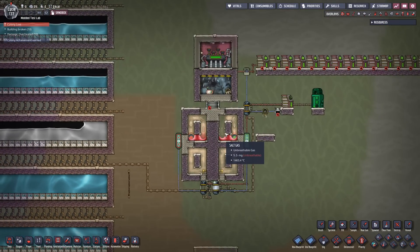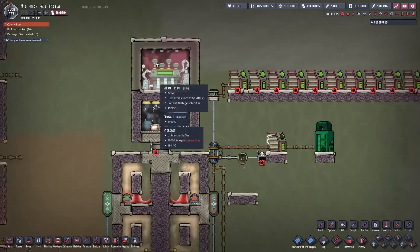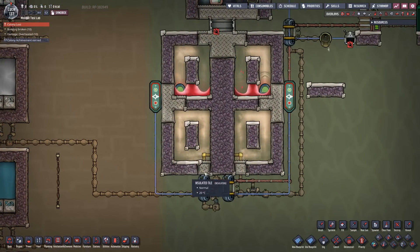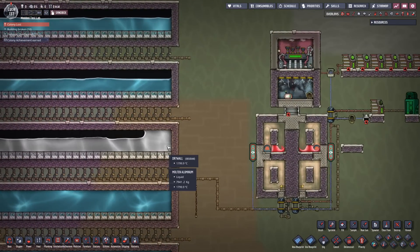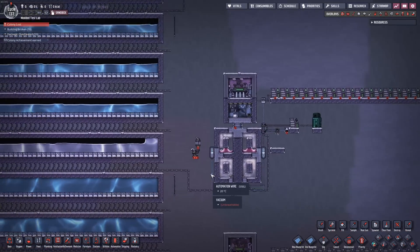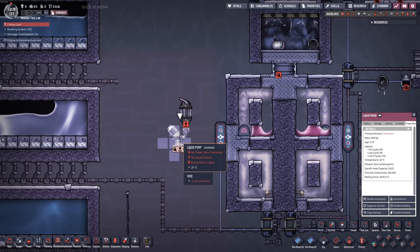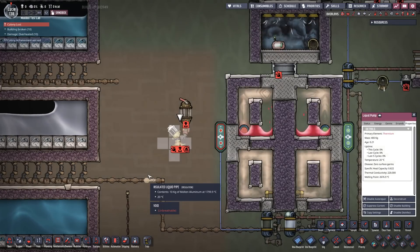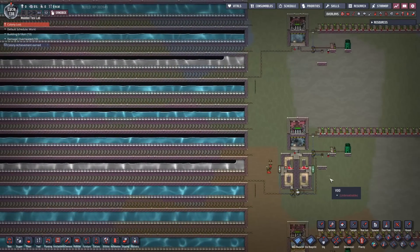There might be room to tune things further and optimize different variables, such as the steam turbine setup. For a relatively low effort build, 283% is a great number — definitely worth doing if you're already going to the effort of making molten aluminum. However, there might be one idea that generates even more power: take molten salt, run it into a thermium pump at around 900–950°C, neck it down to less than 1-kilogram packets, counterflow that across molten aluminum all the way up to maximum temperature, and output it as a gas. How much power would that generate? Sounds like another video.